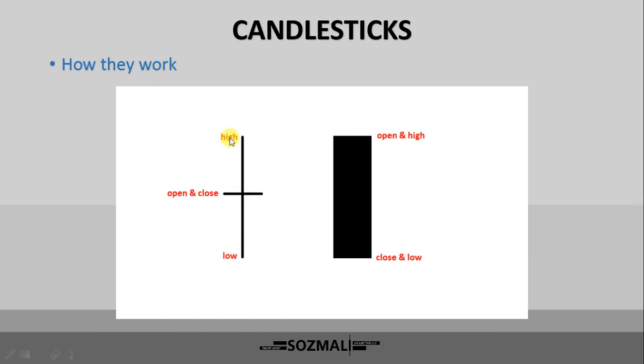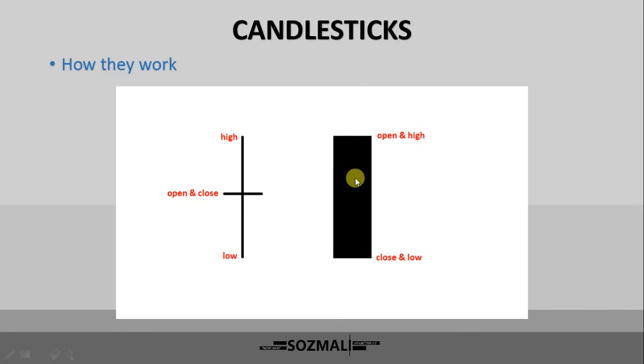So what you can deduce from this is that the price opened up here, it went up, that's as high as it reached. When it went down, that's as low as it reached. But in the end, it closed exactly where it started. Simple as that, nothing special. Candlesticks are really easy to explain. You could explain this literally to a 3-year-old. And yeah, this candle here.